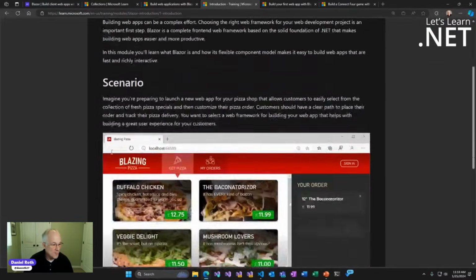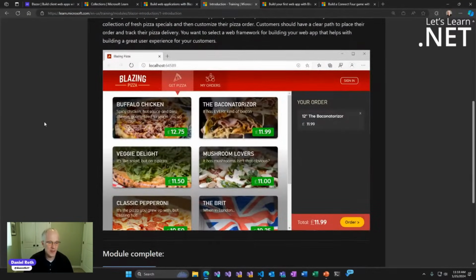An example of a web app that you can build with Blazor is shown here below. This is a pizza store application where you can pick a pizza that you want to order and then configure it with the toppings that you like. You can see that it has a sign-in button, so it supports authentication. You can then submit your order and track your order. If you go through the rest of the Blazor learning path, you will learn how to build this sample application.